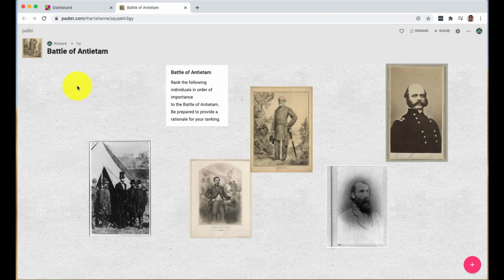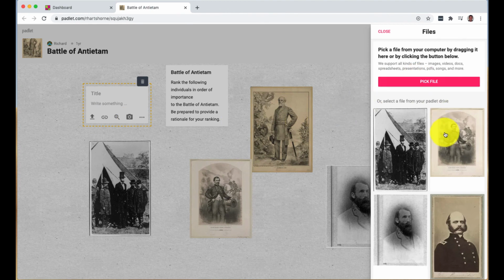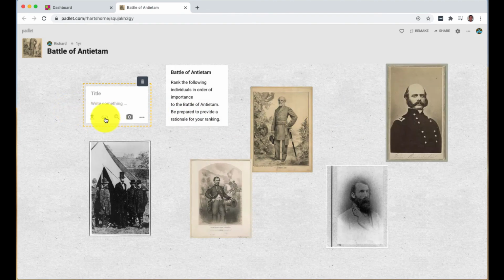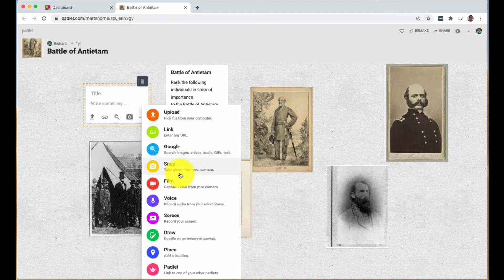Now, if I had a prompt here as a user, I'd just double click to add content, and I can add a title, maybe my name if I was a learner. I could write something, and then I can upload content from the web. I can pick a file. I can pick other files from the web, other files associated with Padlet. I can link to something, I can search Google, I can add an image, and then I have a number of other options here.